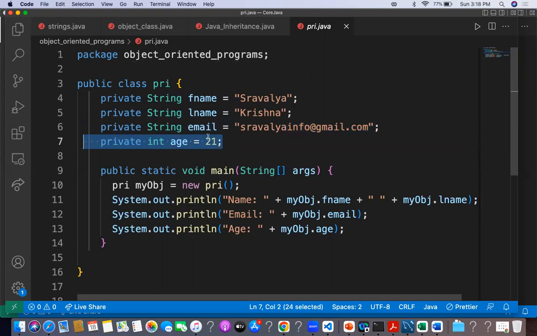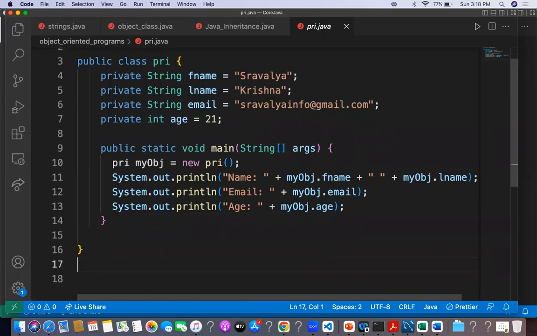Now to access all of this, I will take one more class here, private PRI. The class name is PRI, and I create a small object which is equal to new PRI.